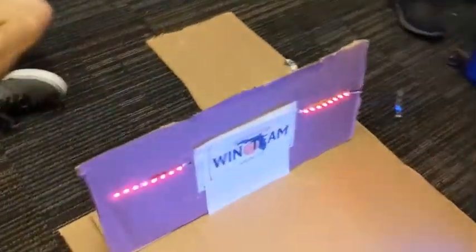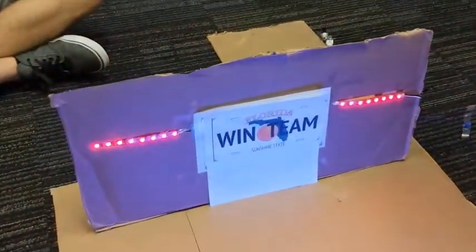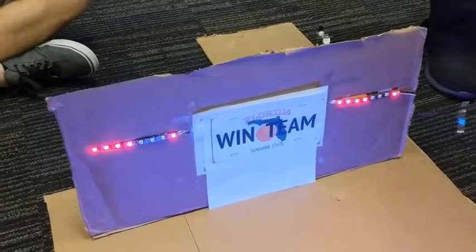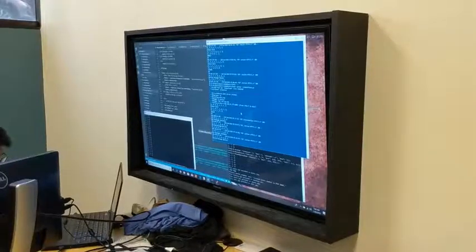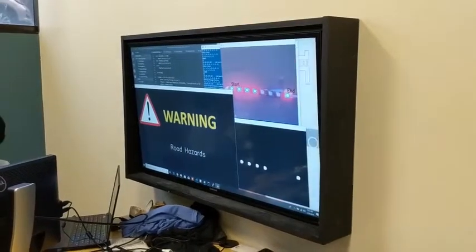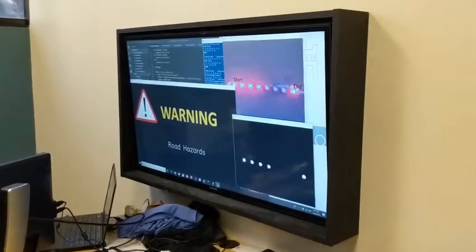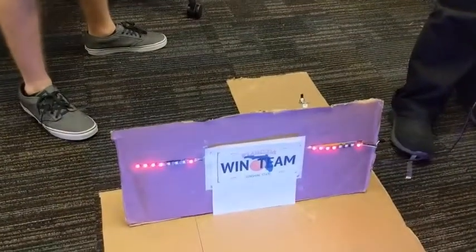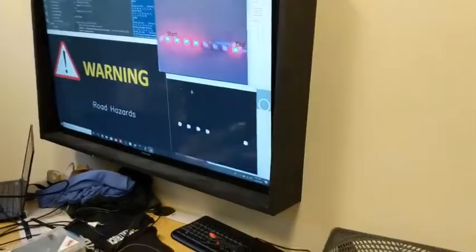So let's say we have this kind of situation. Let's initiate the process. Here's our regular, let's take a look at the regular headlights. So these are the regular backlights, and let's send them the slowing message. So this message corresponds to slowing. As you can see, we have detected a road hazard signal, and this shows up corresponding to the LED pattern that we have in our setup right here.